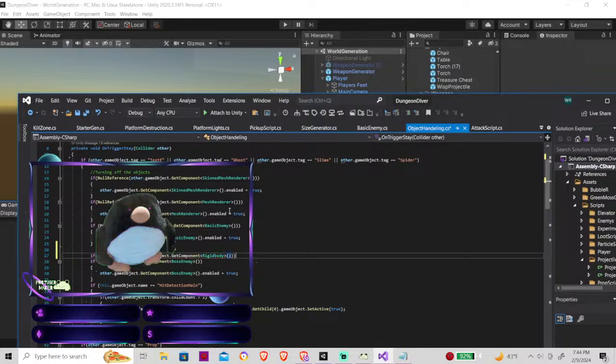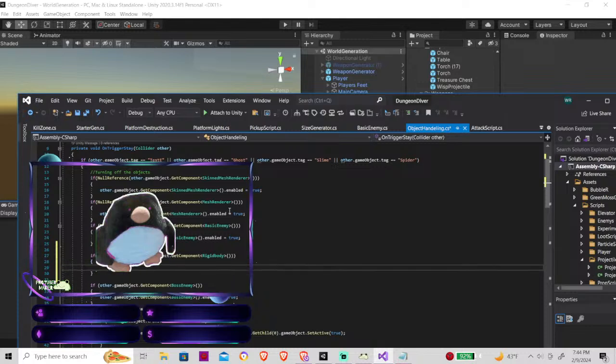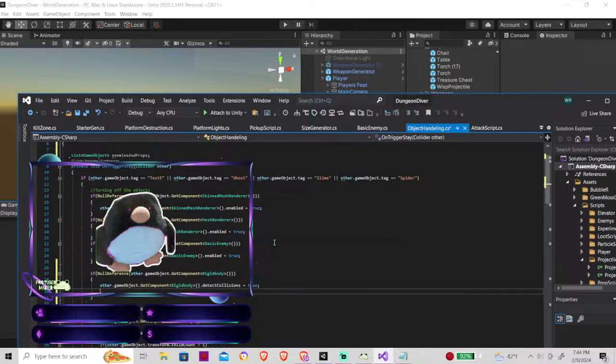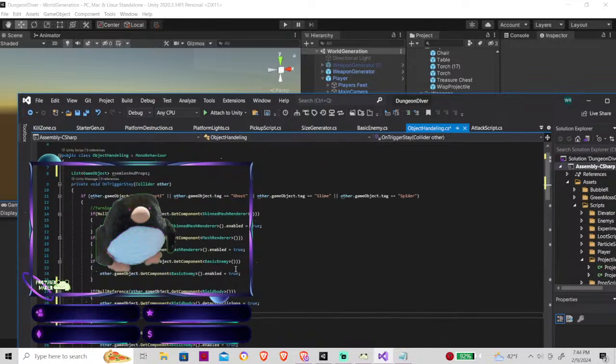Oh, so if we do that, then we can set the rigid body of this person collision detect collisions equals true. Let me just see. So that does work.